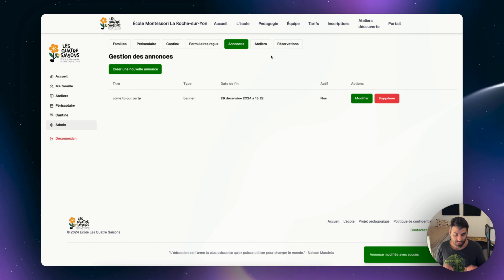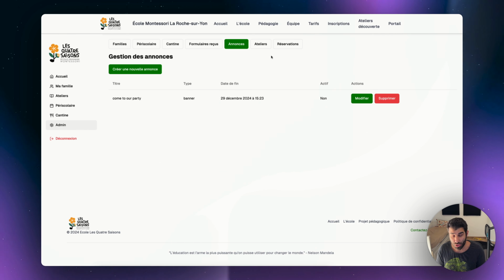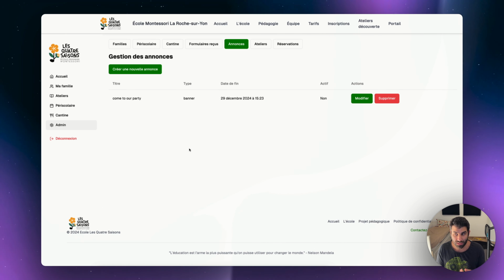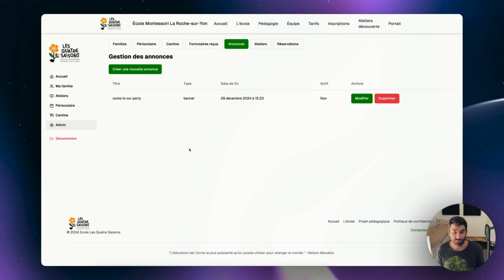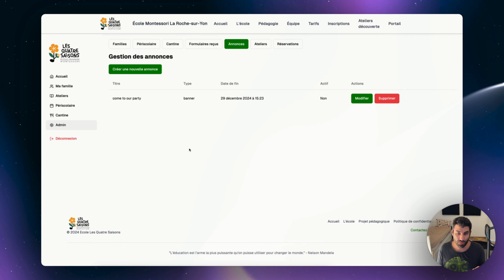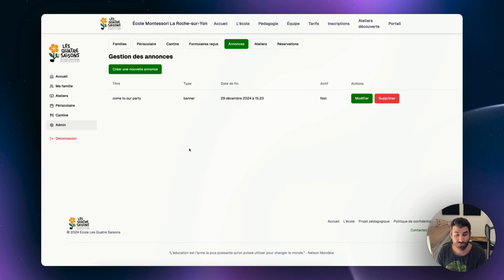Okay, so now there is the booking part. That was actually the part that cost the most because it's quite long to put in place. So he wanted me to implement an event system where he can create or edit, of course, some events that he will display on the Wednesday, because in France some schools don't have class on the Wednesday and on the school breaks, because he wants to create, I don't know, some musical events or anything, and he wants the public to be able to come to the event.